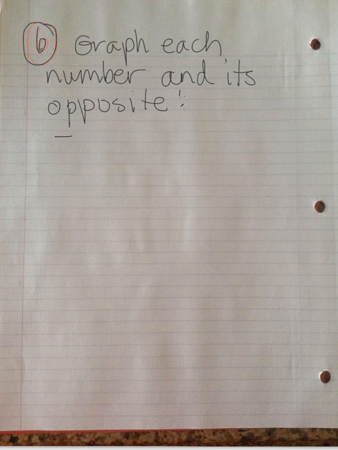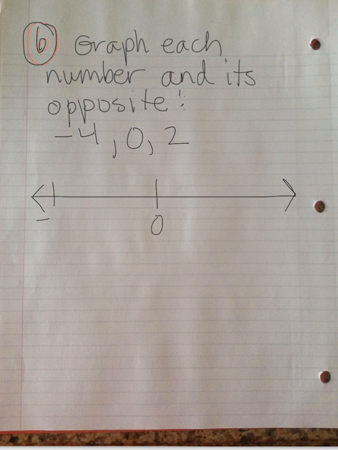And if they asked you to graph again, -4, 0, and 2, but this time they want you to graph the numbers and their opposites, you have to think carefully about the range on your number line because the smallest number they're asking you to graph is a -4, but they also want you to graph its opposite. So the opposite of -4 is +4. And so our range on our number line has to go from at least -4 to +4. 0 is its own opposite, and then the opposite of +2 is -2. So as long as I graph between -4 and 4, as long as I label my number line with those numbers, I have the correct range.